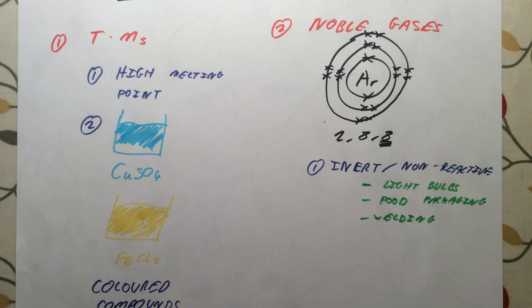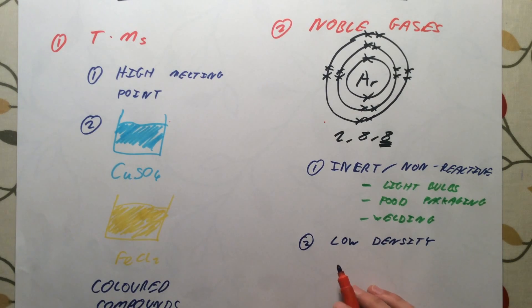The second use of noble gas, in particular, helium. Helium in particular has a very low density. What this means is for the same volume, it's much lighter than most other gases. It will therefore rise, and this allows us to use helium, due to its low density, for balloons and airships.